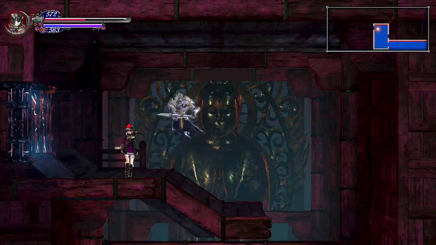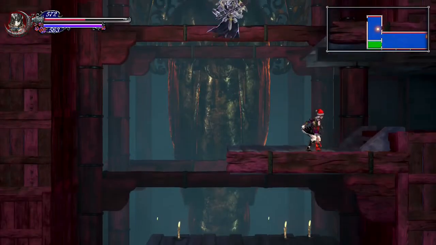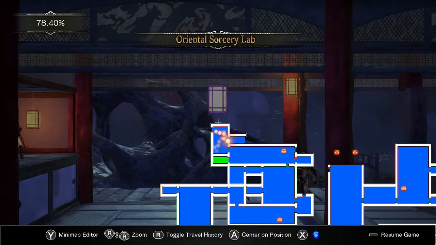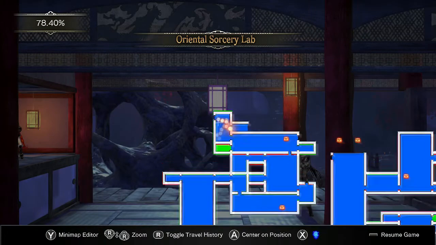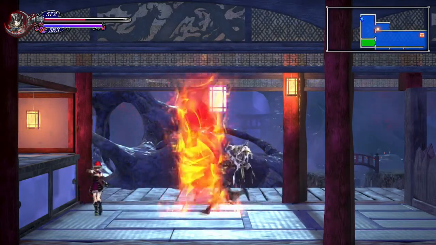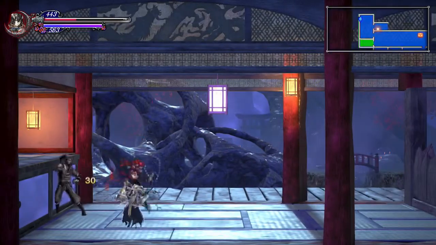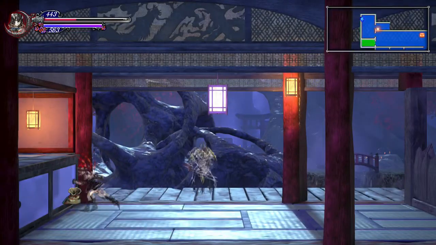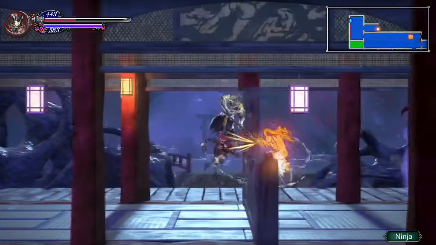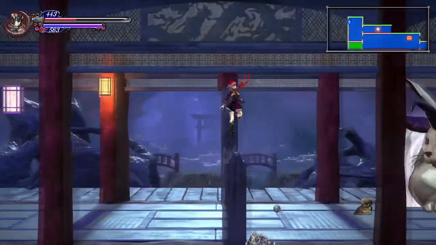Oh... This is one of those special ones, but I guess this one is the Traveler Key. Okay, let's maybe try to find some sort of save point. Yeah. Hopefully there's a save point kind of close to that. Oh! Darn you and your shuriken! Crimsonite. Okay, well that works. He can also do backflips like he's freaking Ryu Hayabusa.